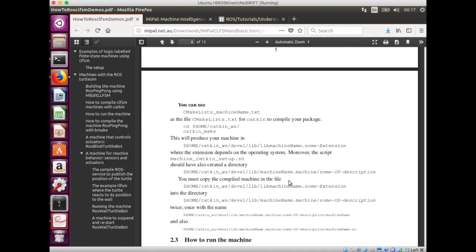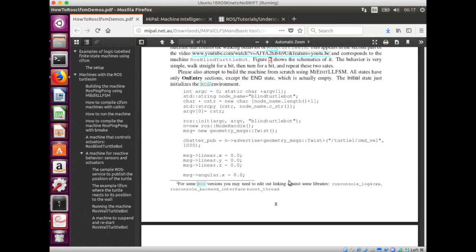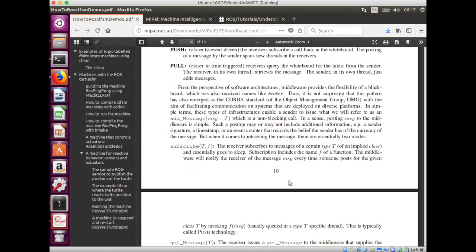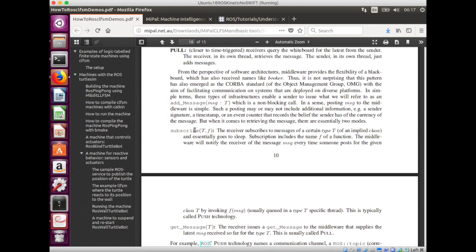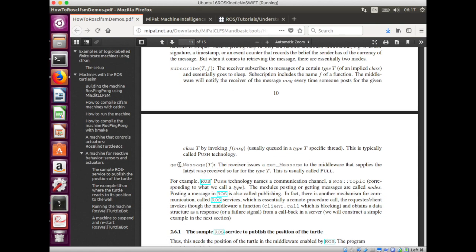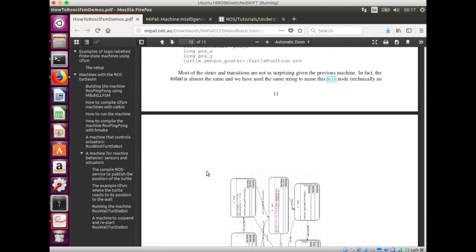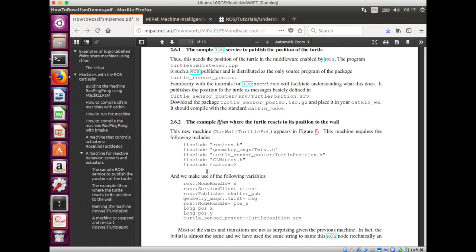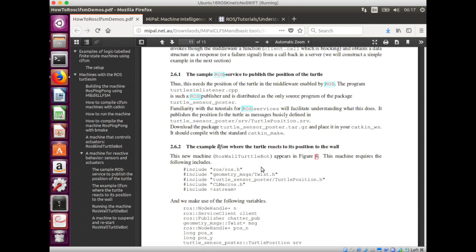If you go down here in the documentation, we're looking at the second machine. This is very detailed about how we build them and what's in each state. You can see here the difference between the fact that subscribers are usually a mode where we use callbacks, while machines work basically with a get message approach. Logic label finite state machines work on a get message approach. Here it explains this part about the turtle sensor poster I just briefly demonstrated.